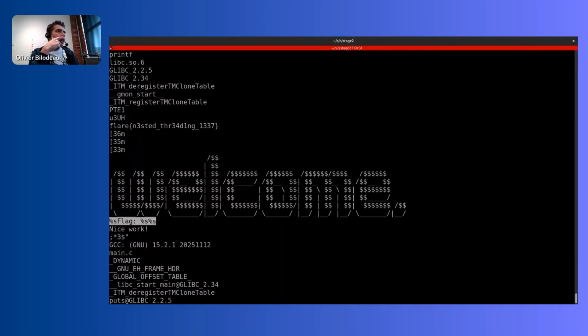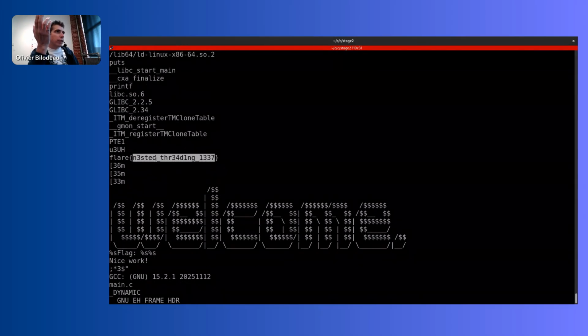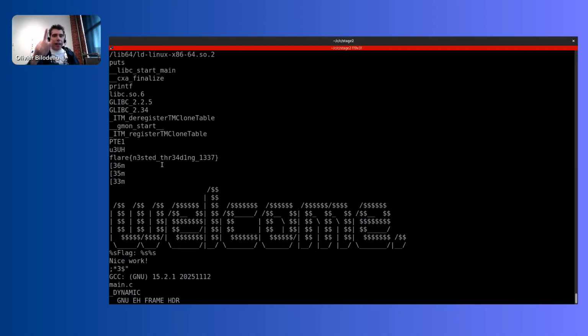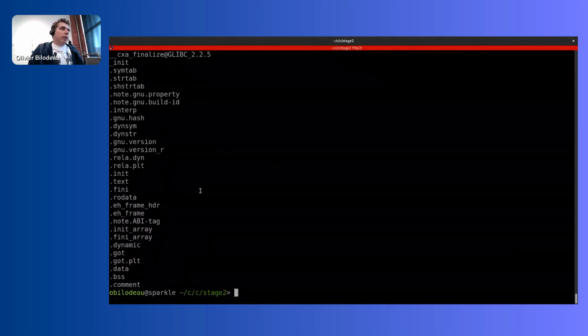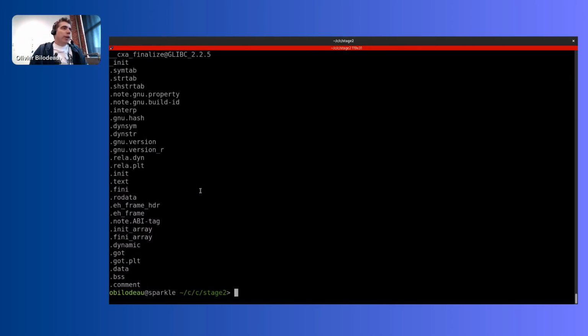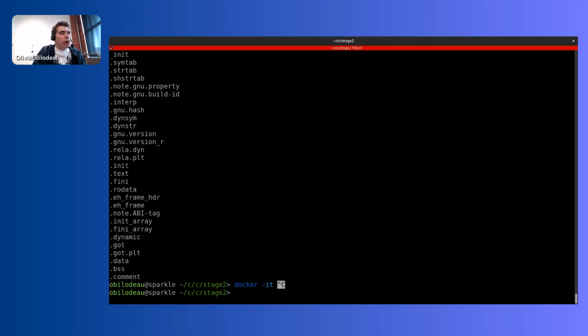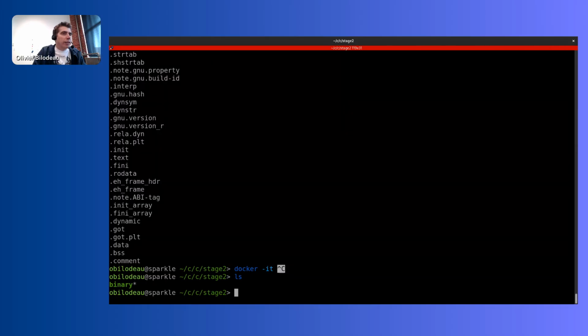So we have a format string that will output the flag, but we also have a flag here. So this is our flag, right? But now, before we go further, I promised you to learn about Ghidra and Docker. So I'm going to do that before we end this challenge.